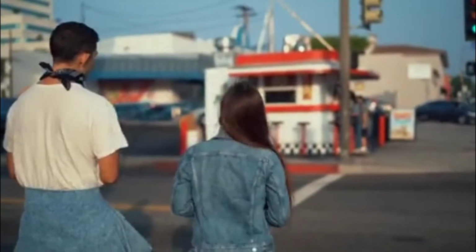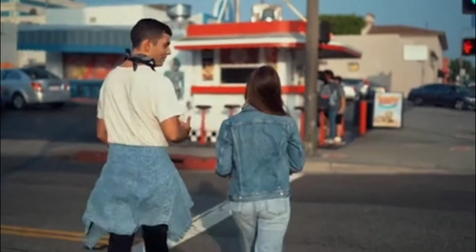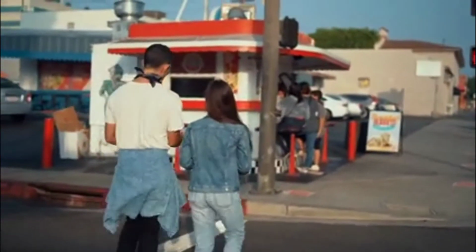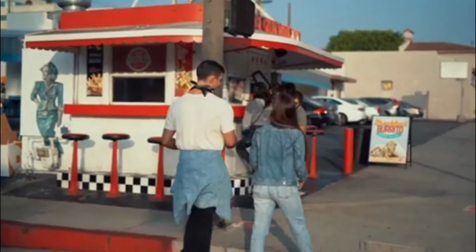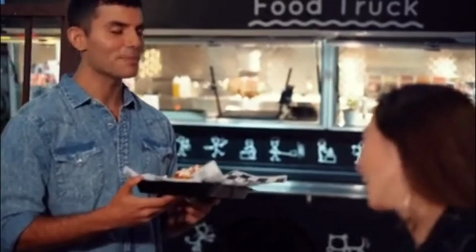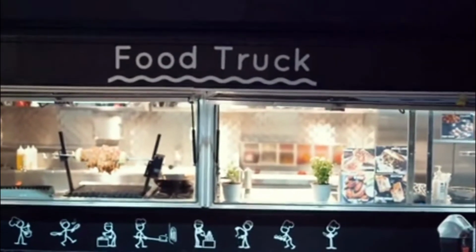Now, number one, you're going to need to obtain a business license. Of course, to operate any business where you are exchanging goods for services for money, you need to make sure that you are legally licensed as a business. So in the city or county where you're at, make sure you've got the right business license and permit to establish your food truck. That's kind of a no-brainer, but you need that in order to do anything else legally with your food truck.